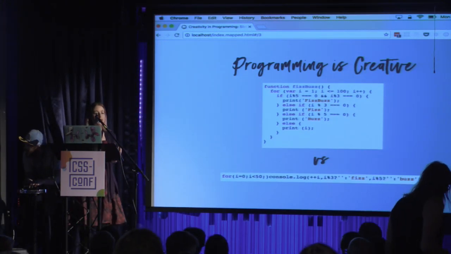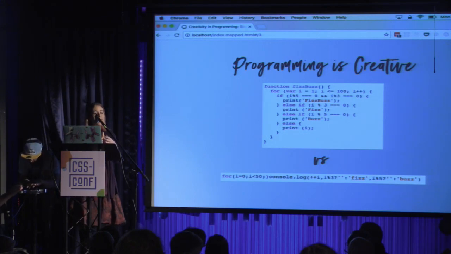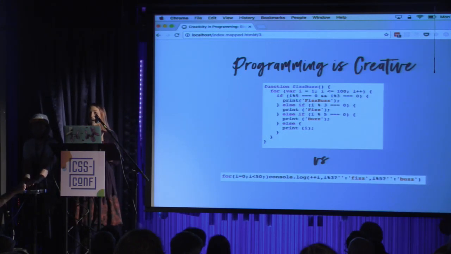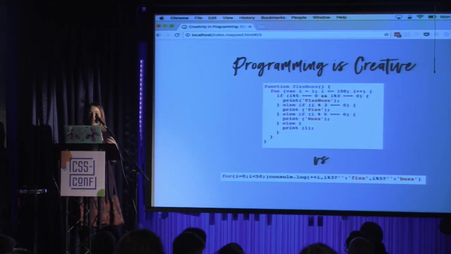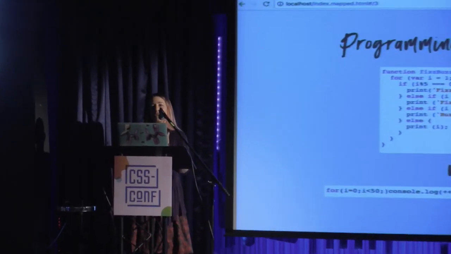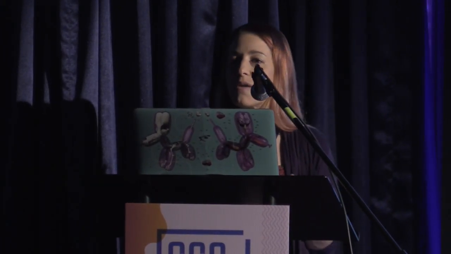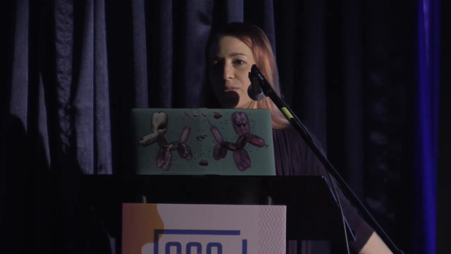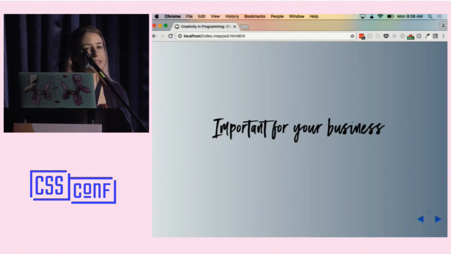Every time you're giving instructions to a computer, you're really communicating with other people, right? The compiler sees it a completely different way than the way that you type it. And Kyle Simpson talks a lot in his talks about how we spend 70% of our time maintaining code and only 30% of it writing. So the way that we write things and the way that we're communicating with each other is an act of creativity. It is the way that we're expressing ourselves. The one on the bottom, which is only 58 characters, was a creative endeavor for someone. That's not something that you're going to probably put in a code base like the one on top, that you can actually read and communicate with other humans more easily with.